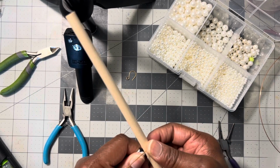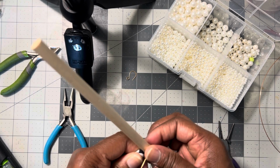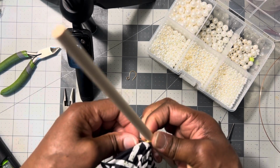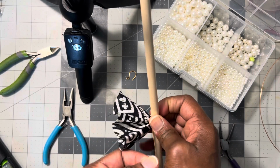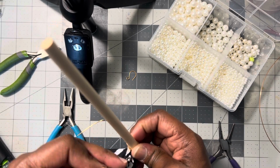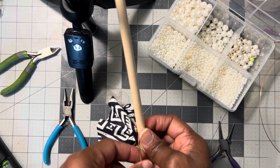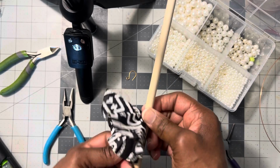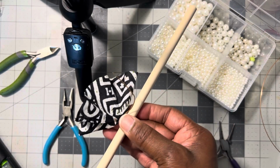And then you're just going to make a loop. Okay, you're going to make a loop. And then once you make that loop, you're going to start wrapping it around. So you're going to wrap it around a few times on your fabric to hold it in place. Okay. You just wrap it a few times. And then once you're done with that, you want to take this off.